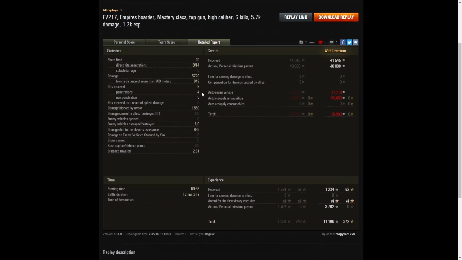9 hits received, only 4 penetrated, 5 non-penetrations, and he blocked damage of 1,550. 8 enemy vehicles were damaged, 6 were killed, 662 hit points of damage assistance. He earned 41,545 credits from the game, 40,000 for mission completion, but yet again his ammunition costs and after repair were actually greater than the money he made, so he actually only got a loss of 10,900 out of this one. Slightly bigger loss than in the previous game, but a better result, I think, because of course it was Ace Tanker and he got a high caliber and Top Gun.